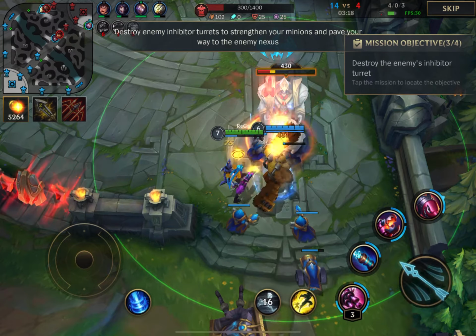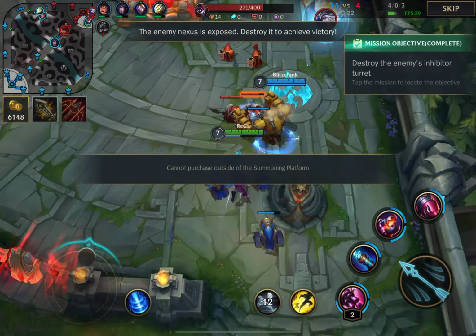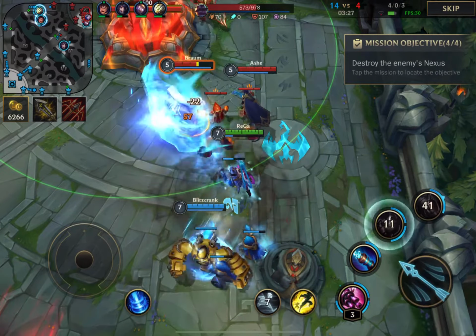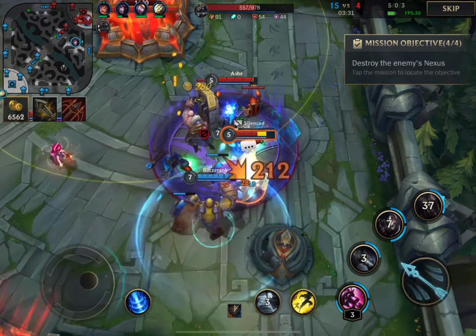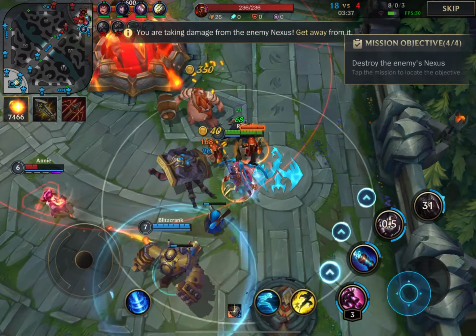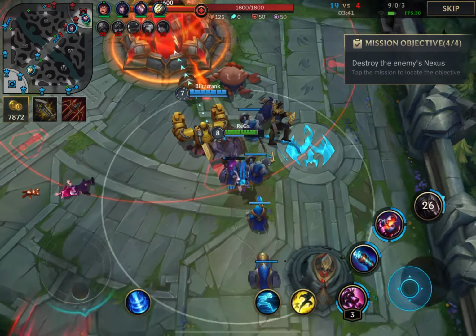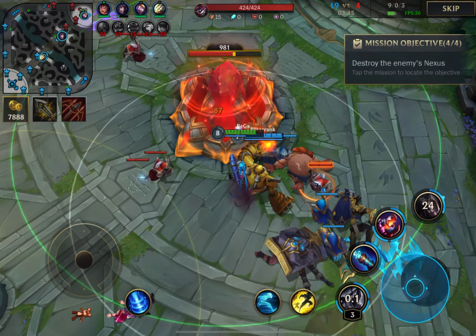To unleash more powerful minions, the enemy nexus is exposed. Destroy it to achieve victory. You are unstoppable. Double kill. You are dominating. Quadra kill. Pentakill! You're legendary, ace!